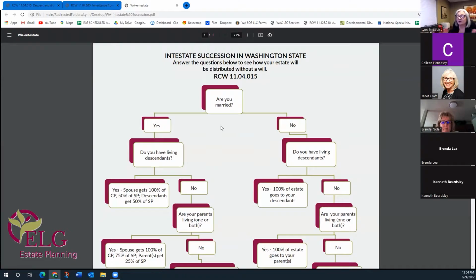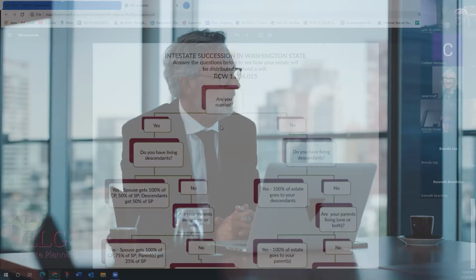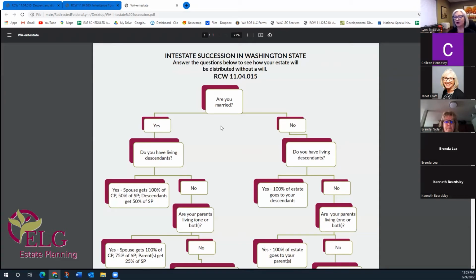So remember, what we're talking about today is what happens if somebody dies and they have not done their estate planning. Typically, that means they have not done a will. Frankly, if there's been no estate planning done, the person doesn't have a will. They don't have a revocable living trust. They've never even thought about where their assets should go when they die. And this often happens with folks who are perhaps younger because the thought of mortality is not quite so much on their mind. But it happens with everybody.